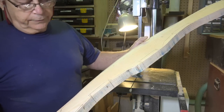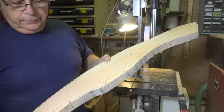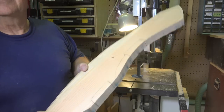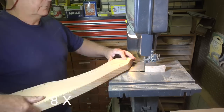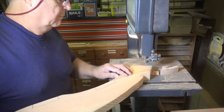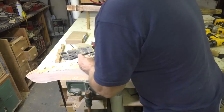Okay, I've got it pretty much roughed out. I've stayed shy outside the lines so that I can actually form these pieces to the pieces over there rather than just going by the line. I'll take it over to the other smaller bandsaw blade and be able to cut this a little bit closer and shape it all down. Take down the outside curve a little bit with the hand plane and the spoke shave. Get it to soften out a little bit.